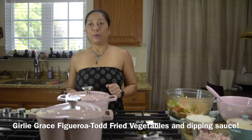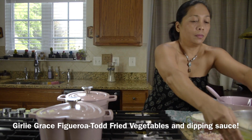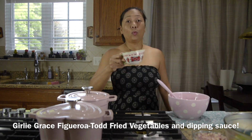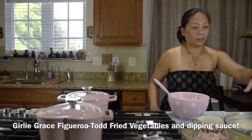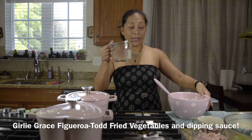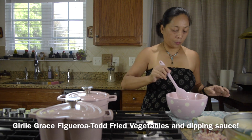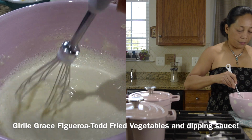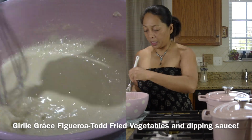Let's prepare the batter. We need 1.5 or 2 cups of water. We need 1 cup of Korean pancake mix. And let's try 1.5 cups of water first. Okay, we're gonna mix it. I think 1.5 cups of water is good enough.